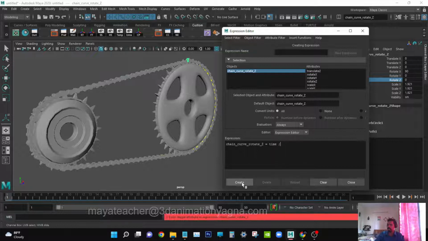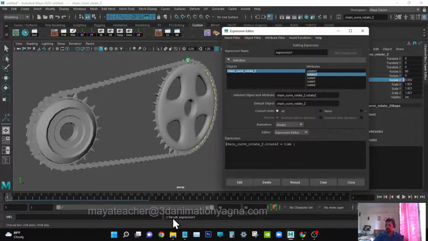Now let's say create. Okay, we didn't select the attribute, sorry. So let's select the attribute, copy it, paste it, same syntax, semicolon, create. See, expression is being created.